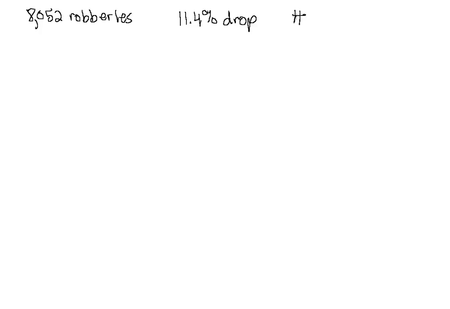Okay, so we want to know the number reported this year. This is a percent of change equation problem, so let's identify some parts. Here we have a percent sign, so we know that's a percent of change. Now remember, we're dropping, an 11.4% drop in robberies reported, so this is going to give us a minus 11.4%. When we convert it to a decimal, we have minus 0.114. Always remember to tack on our minus sign because that'll affect our answer. When we're decreasing by a certain percent, it's a negative percent.